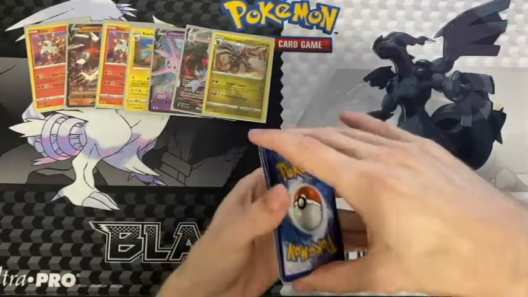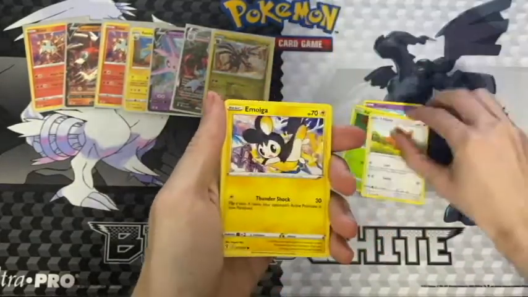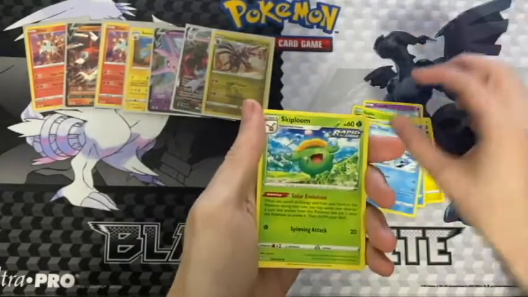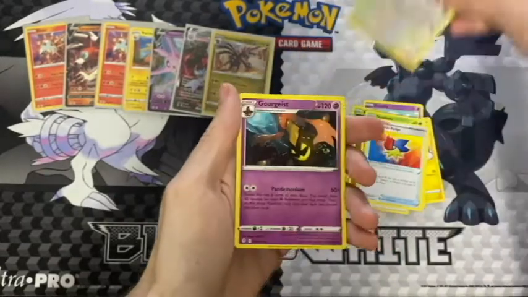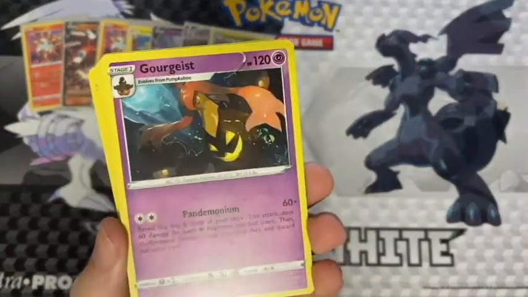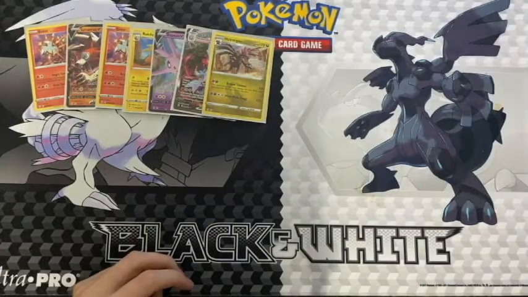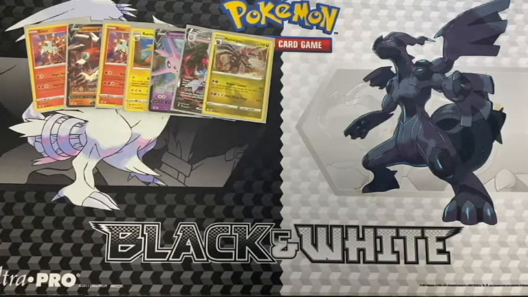Dragons are cool. Anyway, Cutiefly, Applin, Lillipup, Emolga, Tentacool, Fighting Energy, Ice-Cube, Skiploom, Elemental Badge, reverse holo Swablu, and regular rare Gourgeist. It's thematic. This regular rare is haunting me. It's so thematic. This is like the third one I've pulled for this video alone. Oh boy. Well, let's see.